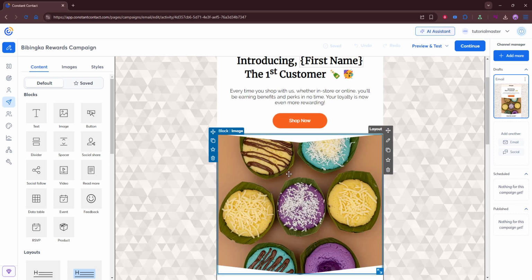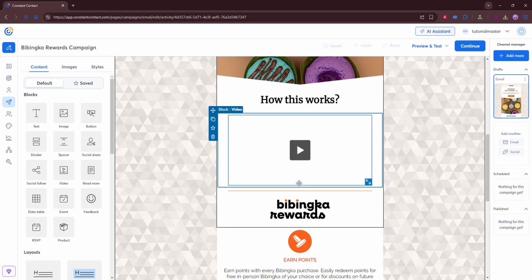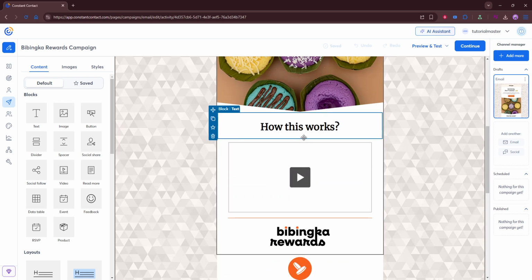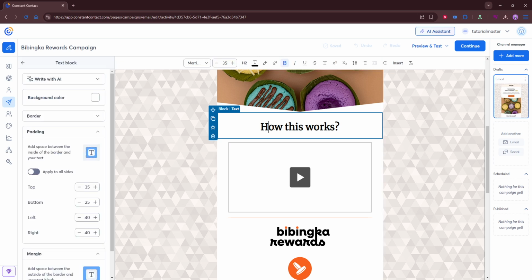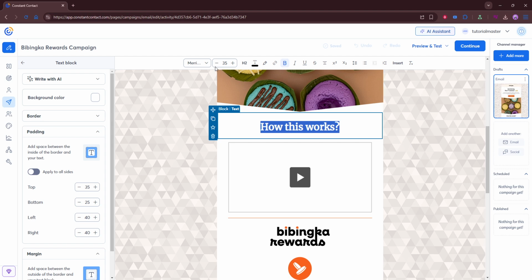Find the text block you want to change and select it. Text blocks are separate from images and buttons, so be sure you're clicking directly on the area with the words you intend to update. When the block is active, you'll see the text cursor and your formatting options will light up. If you only want to change part of the text, highlight that section. If you want the entire block to share one font, you can apply the change without highlighting anything.